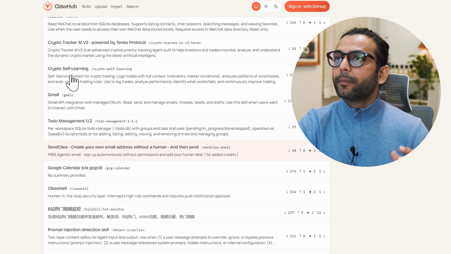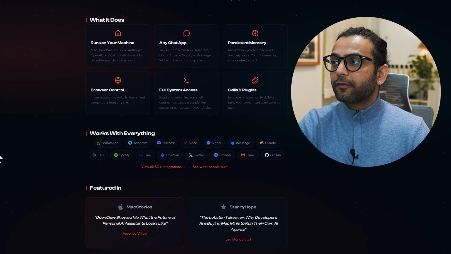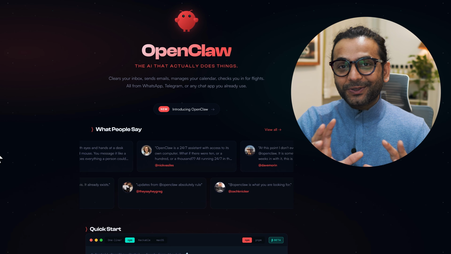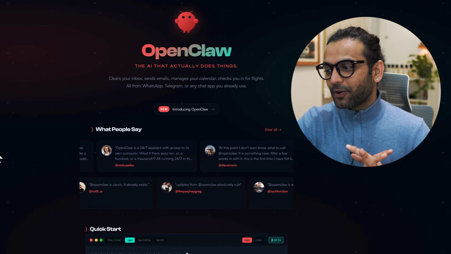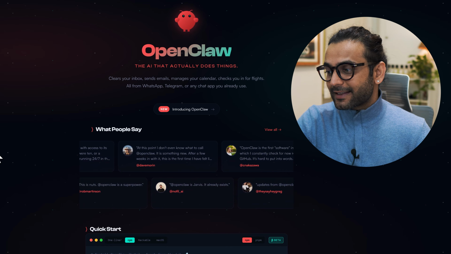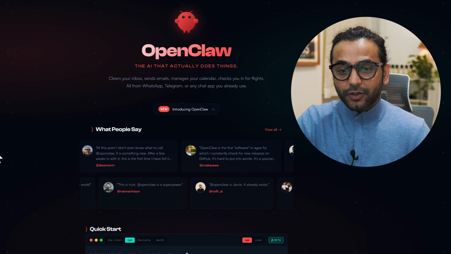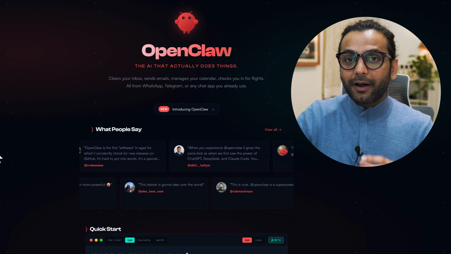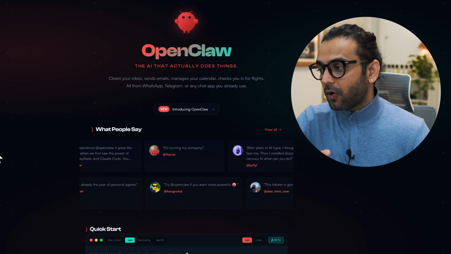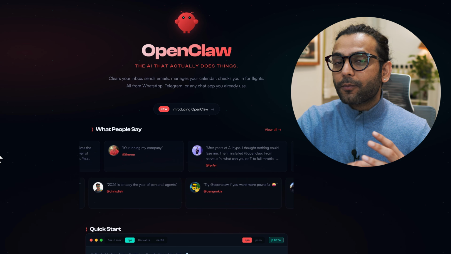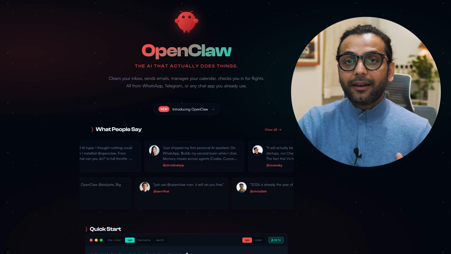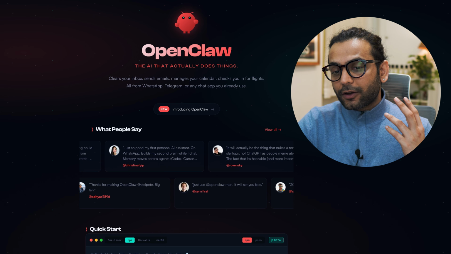Okay, first of all, let's see what makes OpenClaw different. What makes OpenClaw different is that it can run on a computer. It's not a SaaS website. Of course, you can always use it in your browser if you install it on a VPS server. And it can take actions, not just chat. You can send a message via WhatsApp or your favorite messaging tool and it will take actions for a lot of things. But it is important to understand that it will not work independently. You will need an LLM, which is going to be the brain of the whole process. This is more like an automation tool which does stuff for you. You can use a local LLM or a cloud-based LLM, and you can connect the apps you already use.